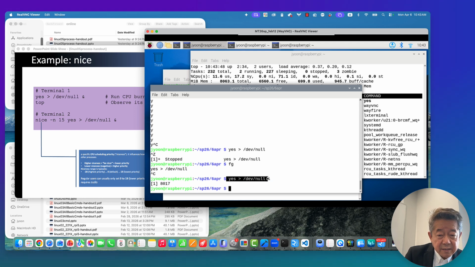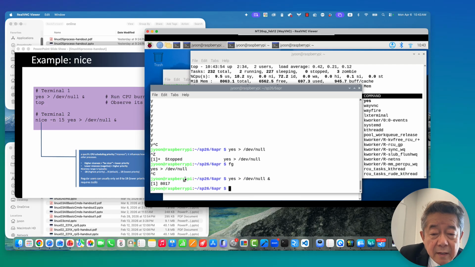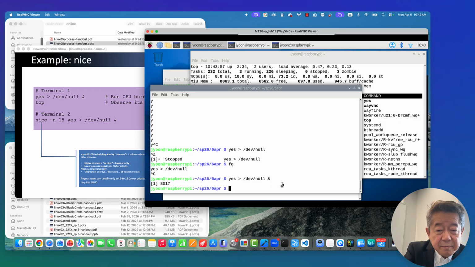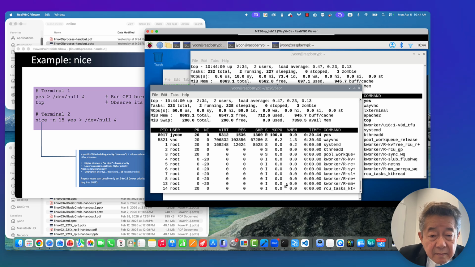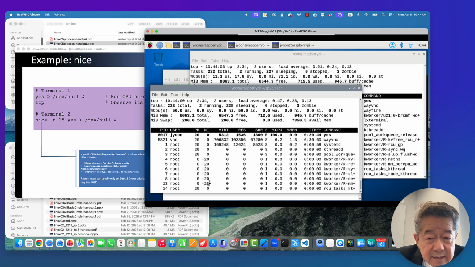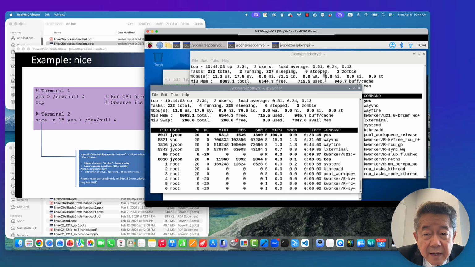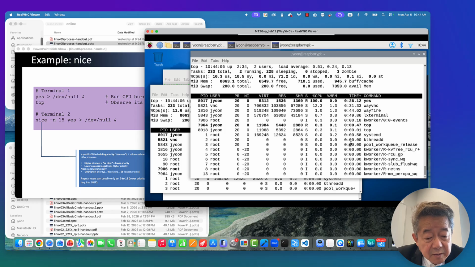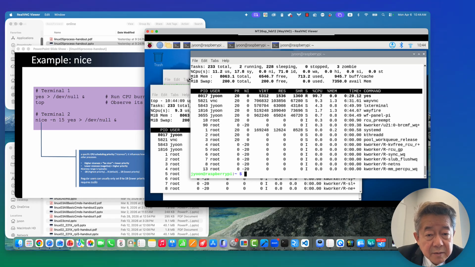So having returned this, jobs returns it, right? Having that, then I can see top. Then I have a nice value there. And now in the second terminal, I want to stop this.